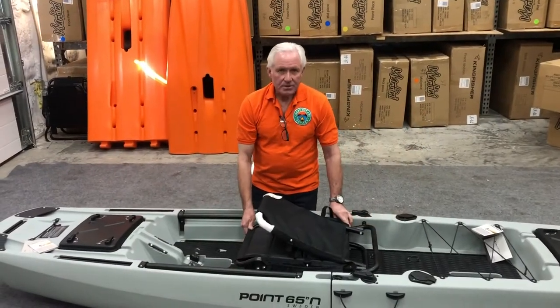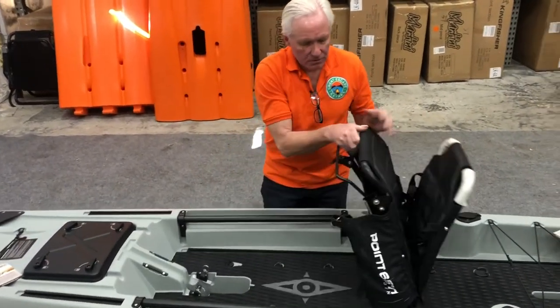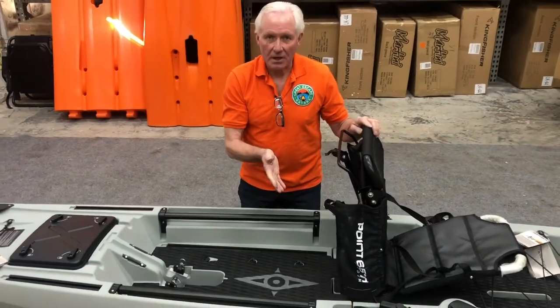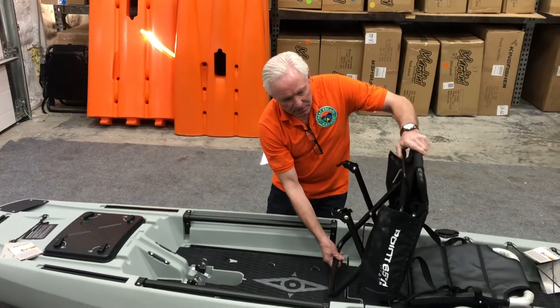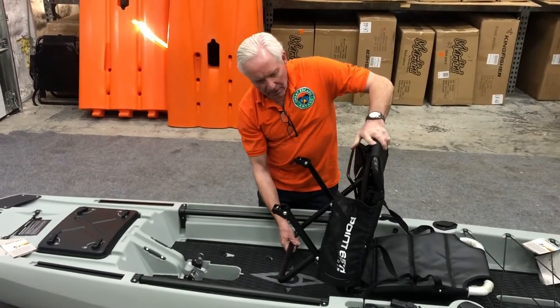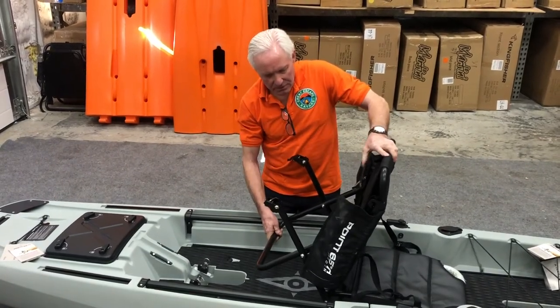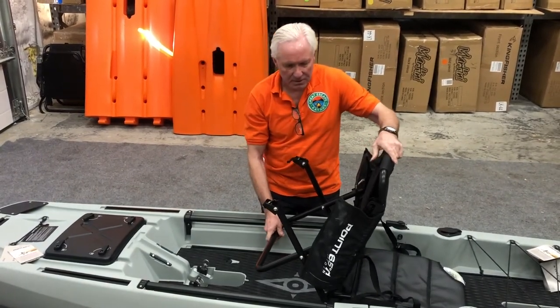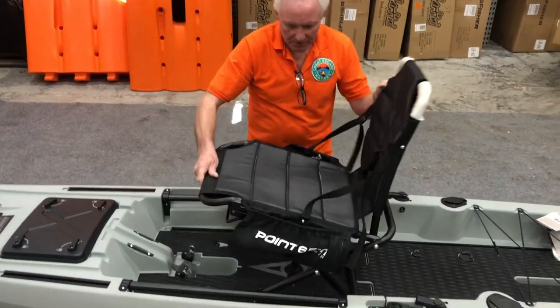So to install the seat in the rails, the first thing that needs to be done is to put the seat in its highest position. The seat is adjustable, and when it's brand new, it is a little sticky, but it gets smoother as you use it. So pull on the bottom and just work this a bit, and finally it's in its highest position. So then you put it back in.